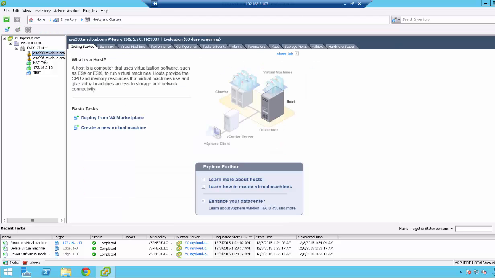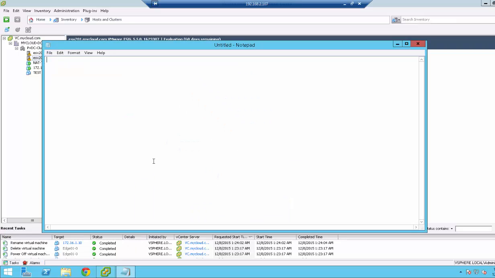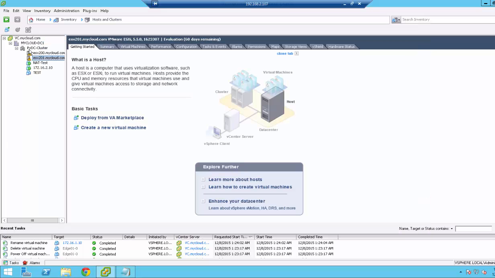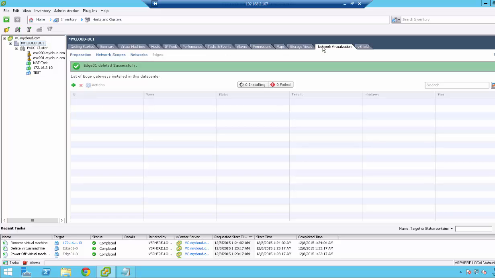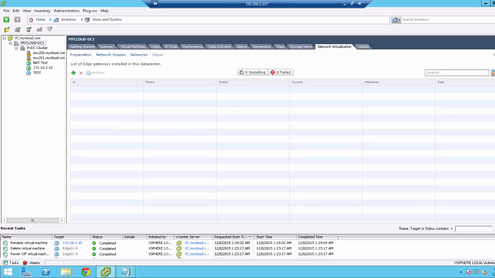Now coming back here, I logged into the VC. I can see two ESX servers, and what I want to do here is first deploy an edge. I want to see how exactly I can have an isolated environment, configure the NATing, firewalls and everything. Once you configure vShield Manager, if you go to the data center, you should see Network Virtualization here, which right now I just deleted the old things so that I can show you the new things.